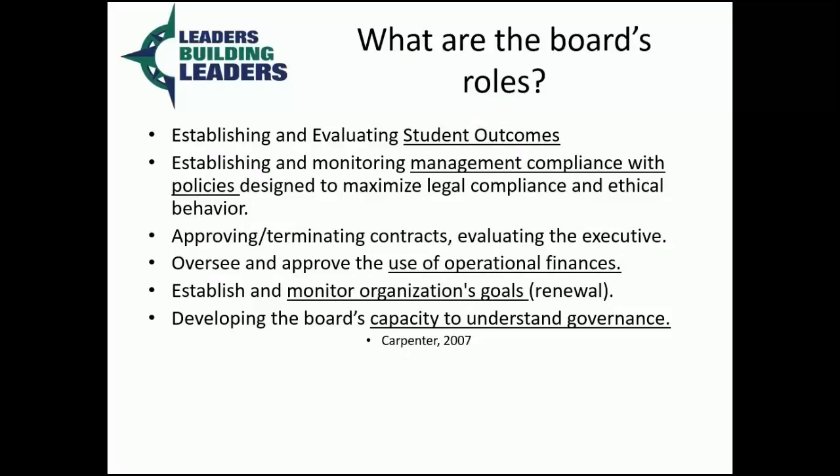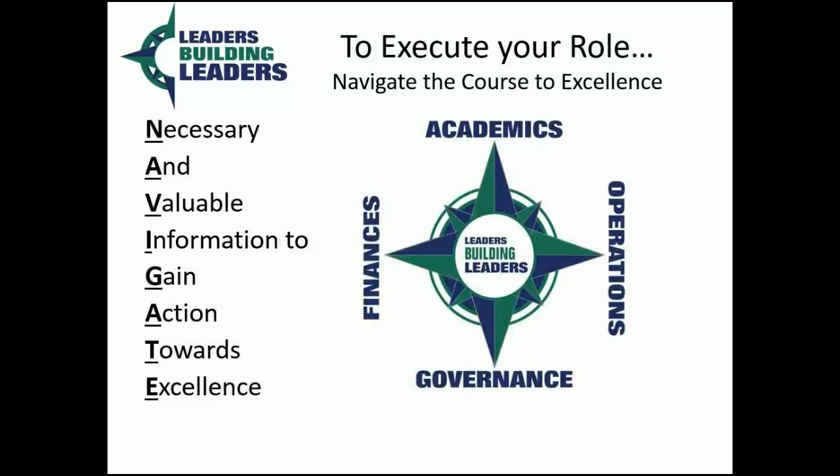Okay, so we talked about those roles one more time. And I always talk about the word navigate. If you just think about navigation, to execute your role, the board needs to navigate the course to excellence. So the necessary and valuable information to gain action towards excellence. Navigate. Okay, it's the board's job to navigate. You see your organization heading in the wrong direction, you need to navigate it back. The only way you can navigate it back is by getting the information in a timely manner so you can ask strategic questions and get it back to where it's supposed to be.